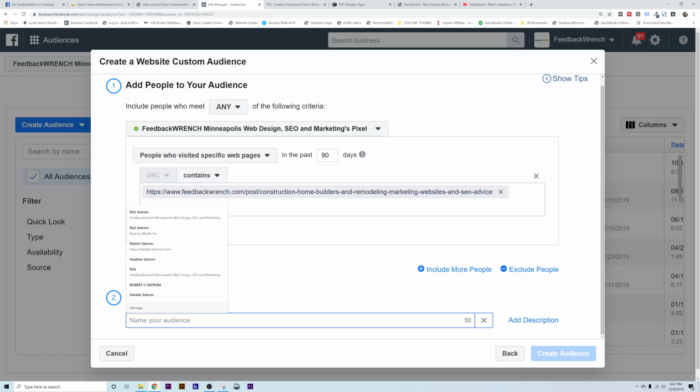You're going to go down here and you're going to say construction. So just name it so you can actually remember it. Construction website audience, and I say 90 day, right? Now you could do 3 days. Whenever you're creating an audience, I'm going to be able to create ads now that would serve up to this audience. People are in this audience for 90 days, and that means that they're going to be getting those ads that I create and use this for 90 days. Then you hit create audience.